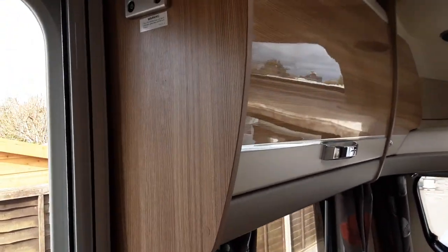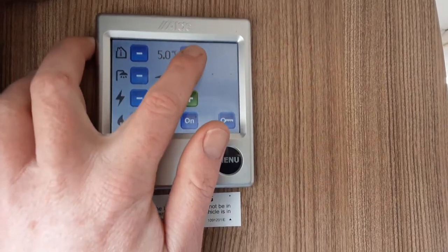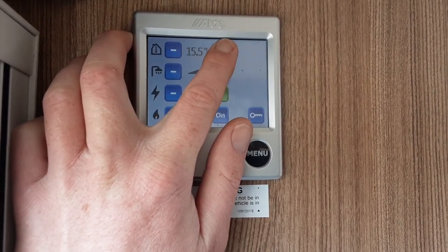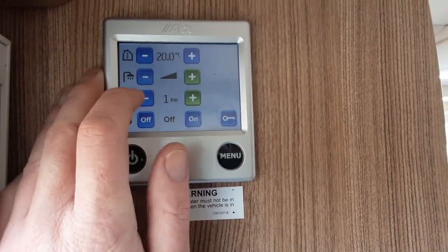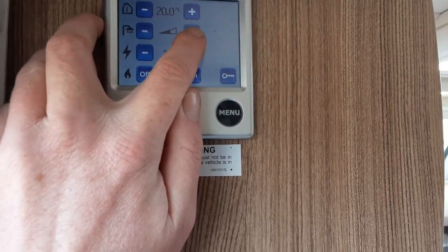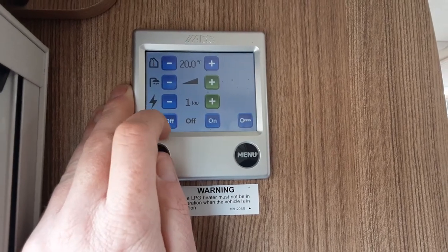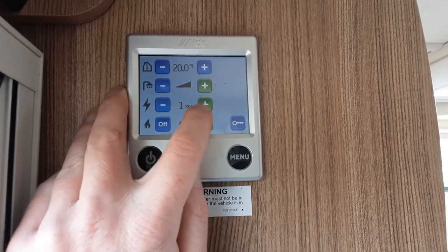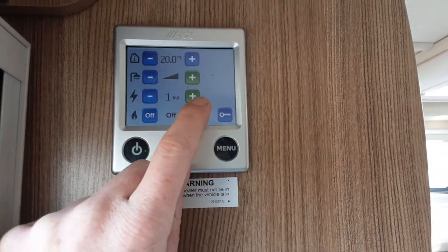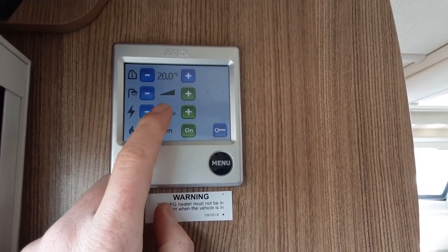Once the water system is filled you'll be able to start warming the water and heating the caravan. Come to your Aldi control panel on the wall and hit the menu button. You've got your room temperature up or down - you can set it to, for instance, 20 degrees. Below that you've got water temperature with water on and water boost - halfway up on the triangle means it's on, and water boost is when it goes green on the right-hand side. For the amount of power coming in from the site, you can select one, two or three kilowatts. Here on site we can only run one kilowatt. If you want to run the heating and hot water on gas, press the gas option and it will self-ignite, and you can also use it as a combination of gas and electric at the same time.